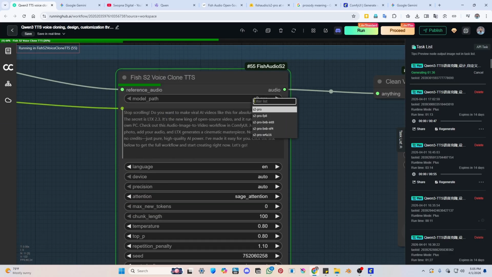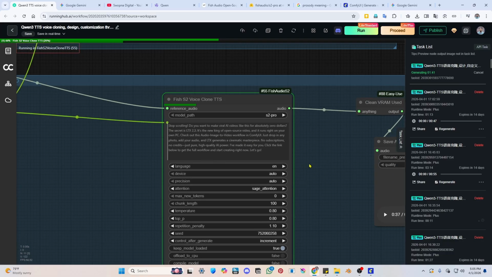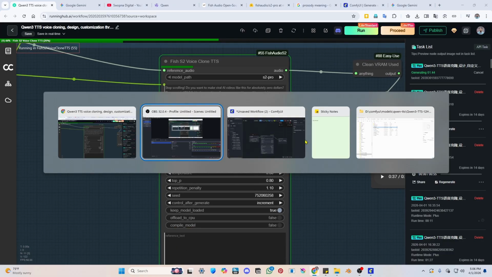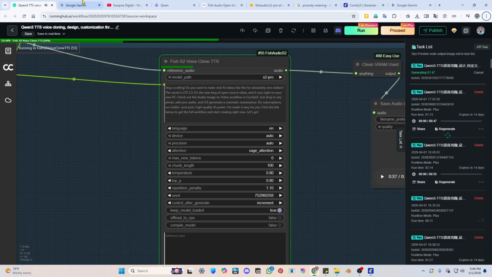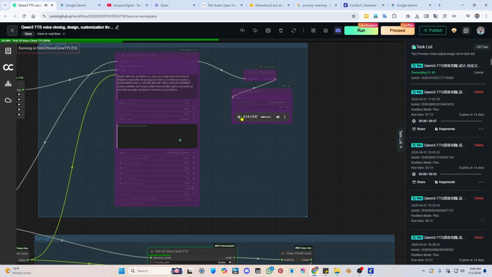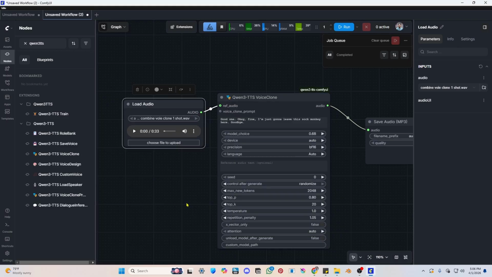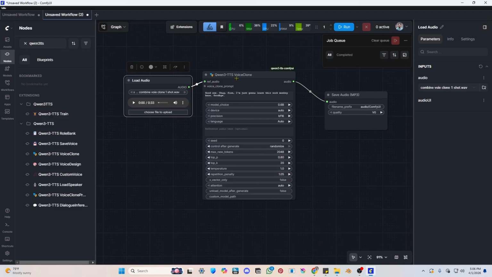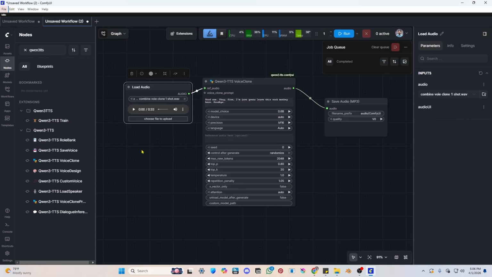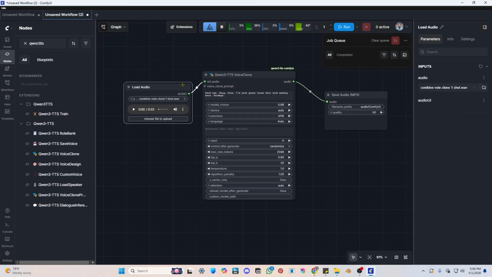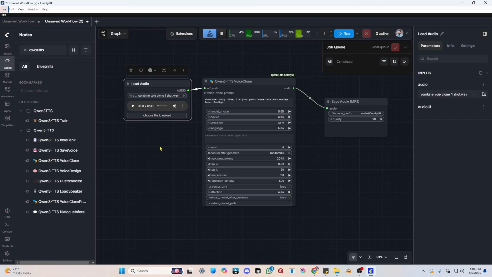In the model path, we have S2 Pro and S2 Pro FP8. You can download them if you are using the local ComfyUI setup. Qwen3TTS is Alibaba's new open source text-to-speech model. I had to delete this, otherwise it is going to disturb my video. And here we have Qwen3TTS voice clone. This is the original official ComfyUI interface, similar to RunningHub, because RunningHub is like a fork made out of this Comfy cloud setup to run in the cloud.